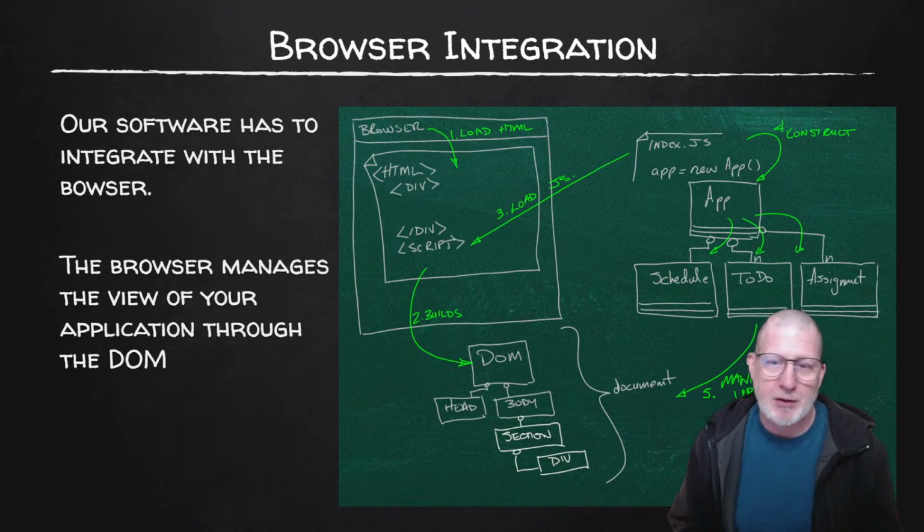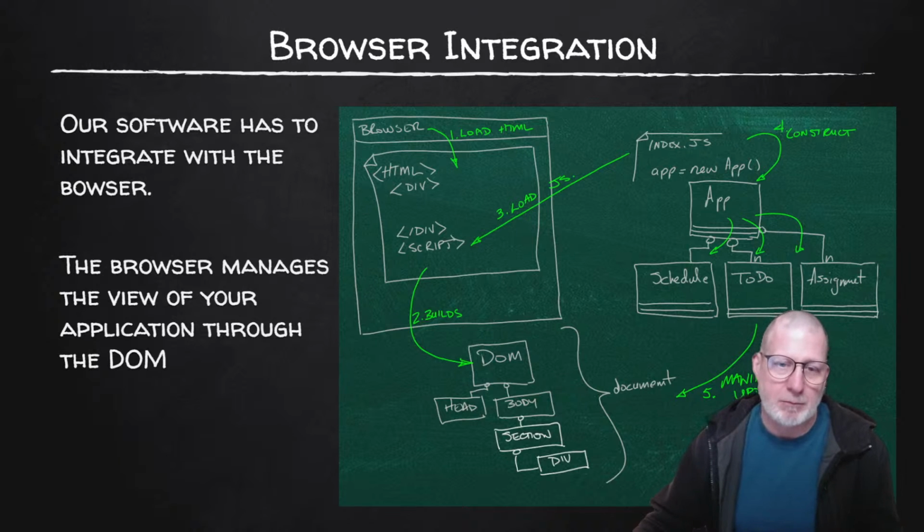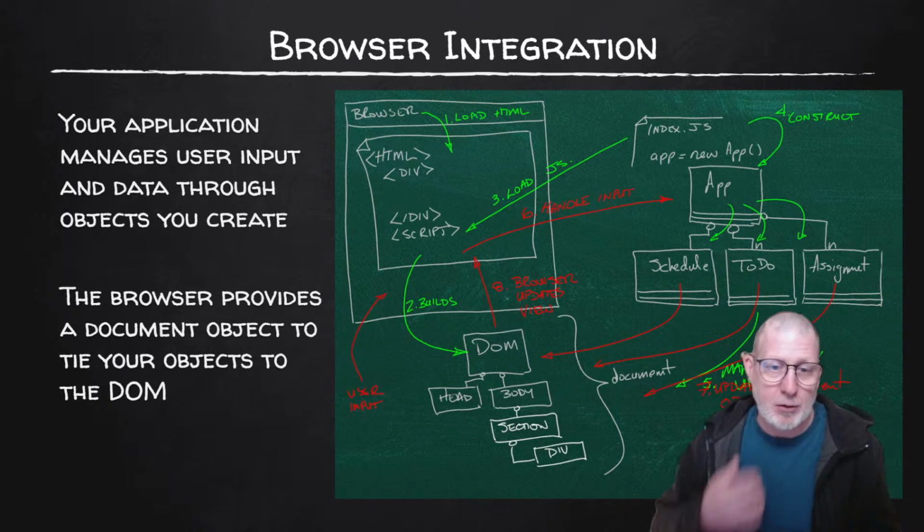And that object-oriented data structure is going to then start running. As it starts running, it's going to initialize some stuff. And after it finishes initializing, which may include updating the HTML, it's going to set up a number of things waiting for events from the user to happen. Then it's going to sit back and wait. When the user does something, we're going to react to it. This is called event-oriented programming or event-driven programming. So we've got to figure out how we get our application to handle all of the things that the user is going to do.